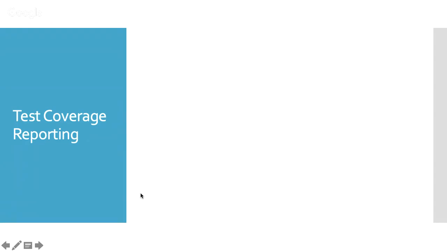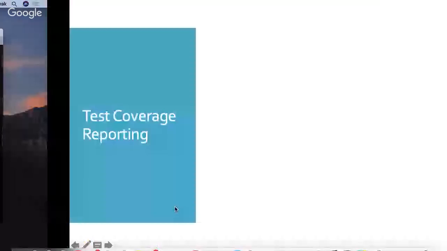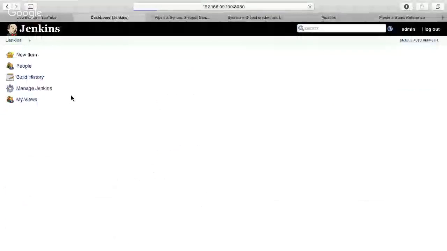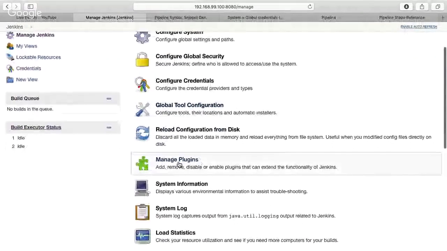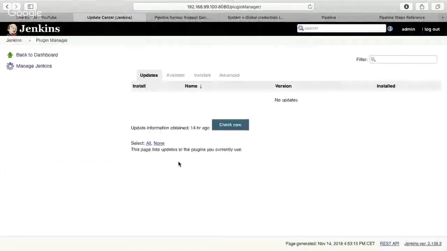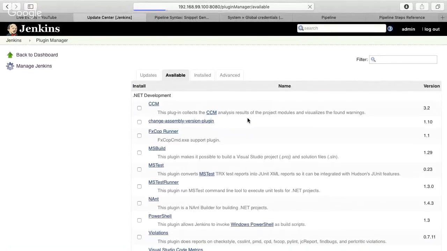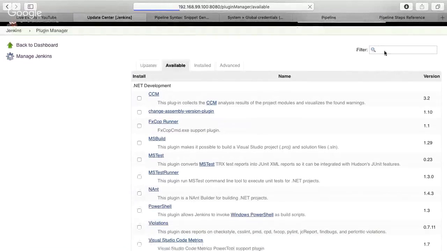So now let's get into coverage reporting, which will be pretty simple, but we need to install a plugin for this. So let's look at what installing plugins looks like in Jenkins. Let's go to Manage Jenkins and Manage Plugins here. If you go into the Available page, it will take a while to load because there are many available plugins.